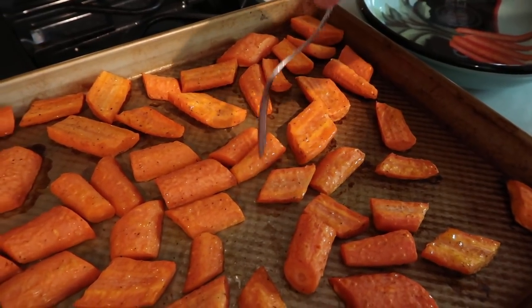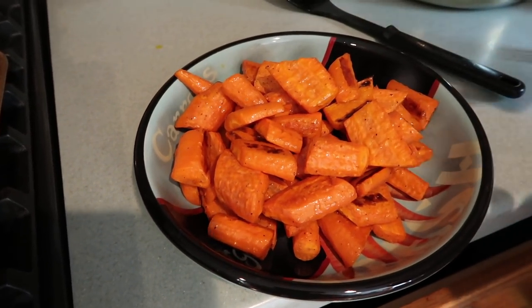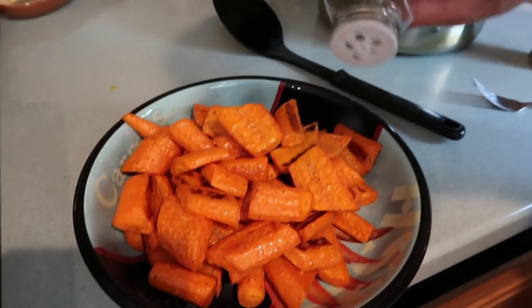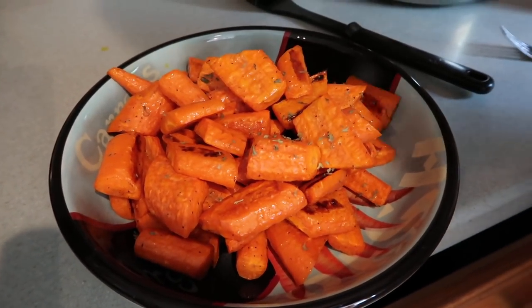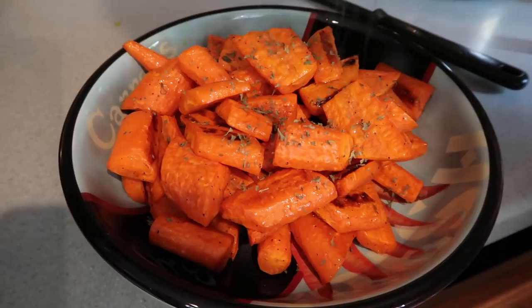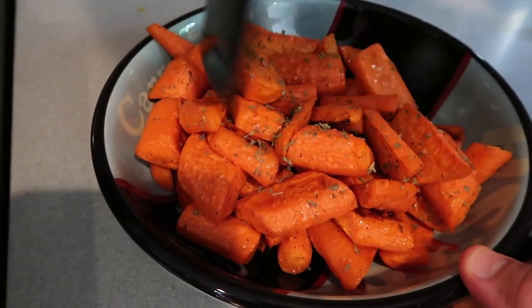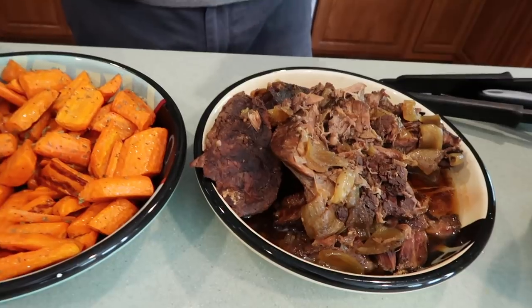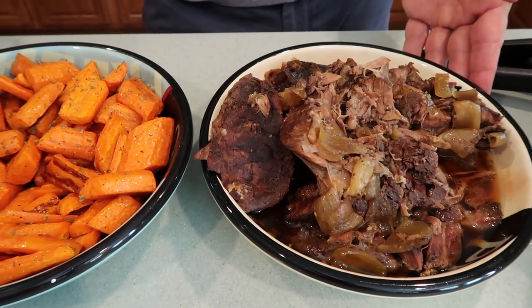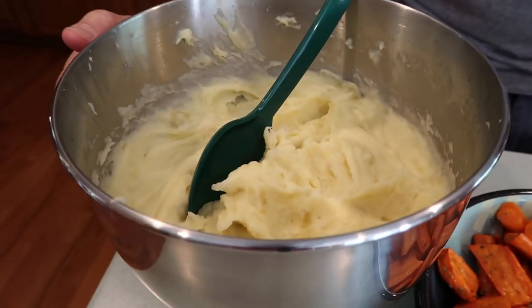The smaller pieces are definitely tender. Look how pretty the carrots look — I like them with the little marks from the pan. I have some parsley, just a little bit left, and we're going to sprinkle that on there. You could also use dill on these. We're going to stir them around with a spatula and that should be good. So this is what's for lunch today: we have the roast, which is not so pretty to look at but boy does it smell and taste good; we have our carrots, which are pretty to look at; and we have creamy mashed potatoes.